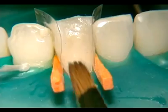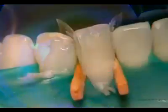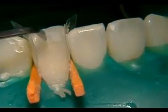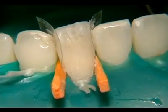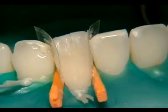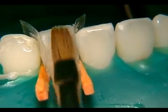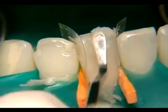The transitional areas are easily smoothed over with a brush. Then the material is polymerized again. Vertical, wedge-shaped increments are applied to the central area of the incisor using clear enamel material. To complete the layering procedure, a small portion of the enamel material selected is applied to the facial area and adapted.